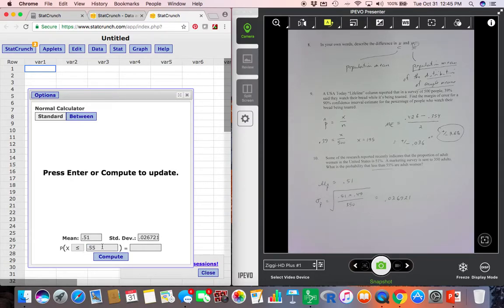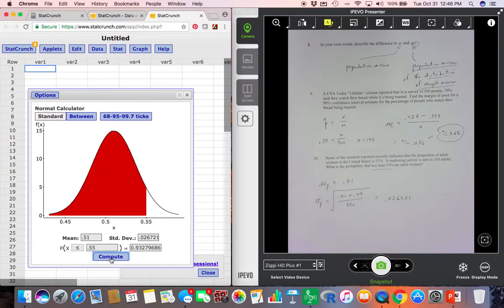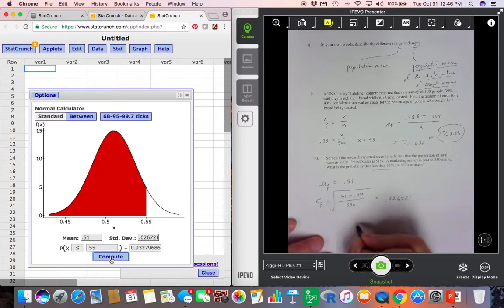Now notice I can use the 0.55 here, the proportion, because my parameter, 0.51, is as a proportion. So I can find the probability of a proportion when my mean and standard error are given as a proportion. But I can't put the count in there unless my mean and standard deviation are given in terms of count. And there's a way to work problems that way. I think it's harder, and I don't teach it that way, but there actually is a way to do that. So guys, the probability would be 0.9328.